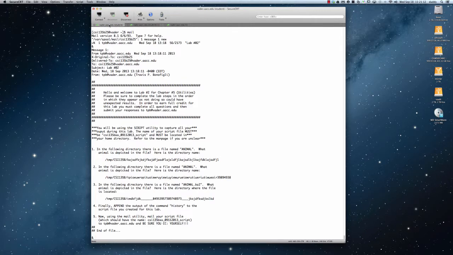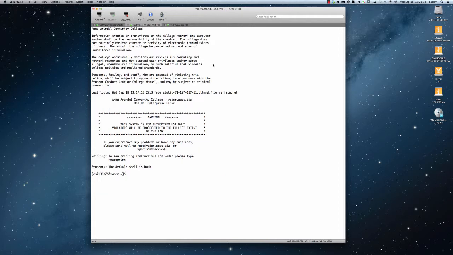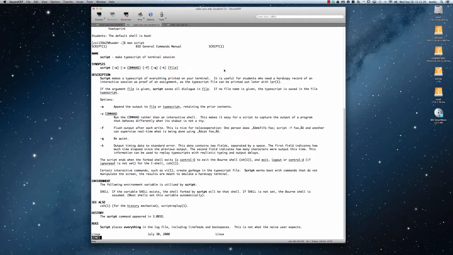So the first thing it asks you to do is capture everything using the script utility. If you weren't sure what to do, you could type in man script, and you can see that the script command has a number of options that you can use. The -a option is the option that we are definitely interested in. It says append the output to file, and that is an argument that we would tell it, where we're going to give it the file name.